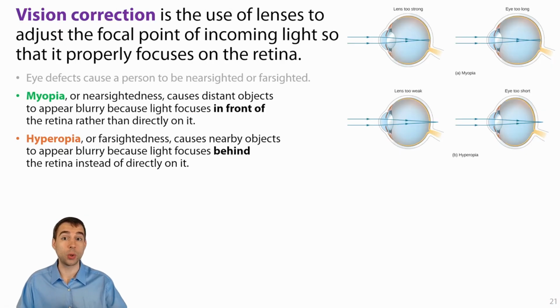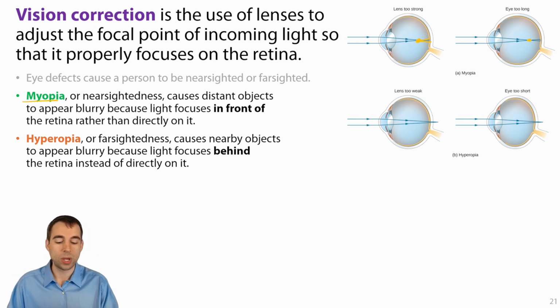Vision correction is what we do to correct for eye defects that cause light rays to not be bent properly and meet on the retina. Myopia describes nearsightedness, which essentially means that all the light rays that are coming in toward your eye are focusing before your retina. They're being focused before the retina, so by the time that they actually reach your retina, they diverge a little bit, and an image would appear fuzzy if it was too far away. So we think about very far light rays being bent by your eye and ultimately converging in front of your retina. We contrast that with hyperopia, which is farsightedness, which essentially means that parallel light rays coming in toward your eye are not bent enough and that they converge behind your retina.